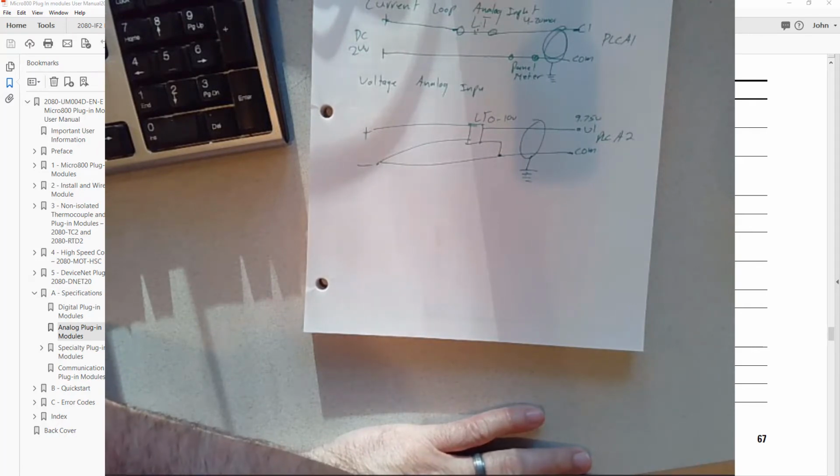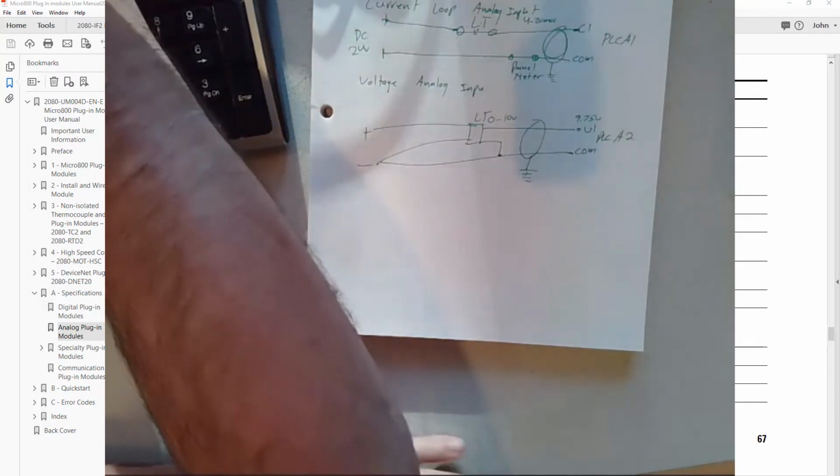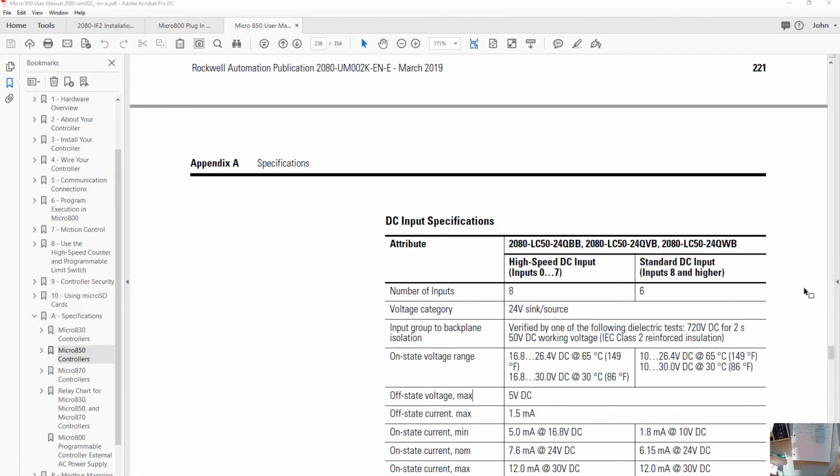Okay, I think we're pretty close to being ready to wire the input on our analog card. The last thing we want to do is look at the installation manual for the card. We've reviewed the user manual quite a bit to figure out the specifications, but now we're going to take a look at the installation manual.